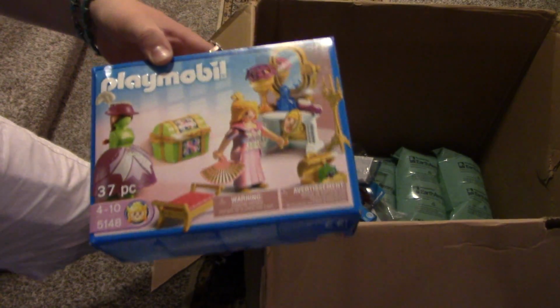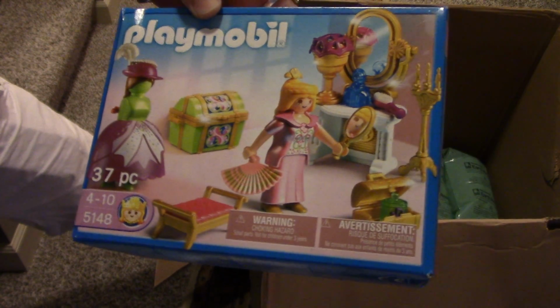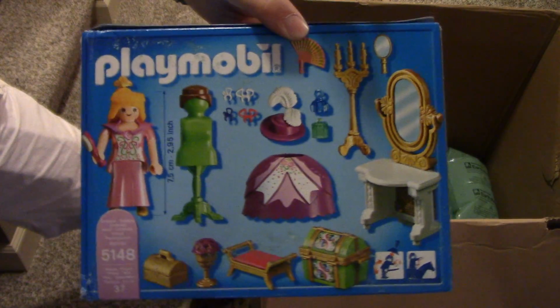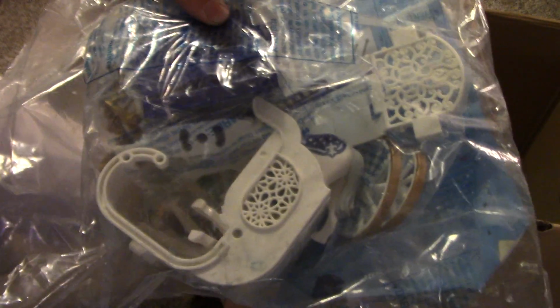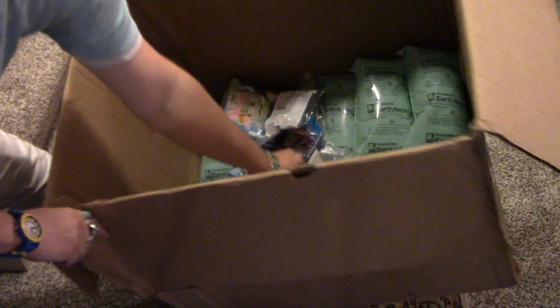We also have another room interior here. This is kind of a vanity set, but it has a treasure chest and a lot of neat accessory pieces there. There's kind of a small image of it right there. But this is a horse-drawn cart, again for the princess line, but it'll look kind of neat as a regal nobleman's cart or carriage.